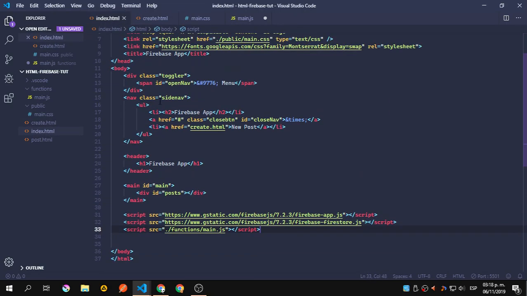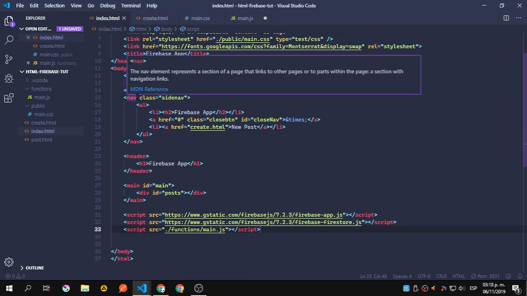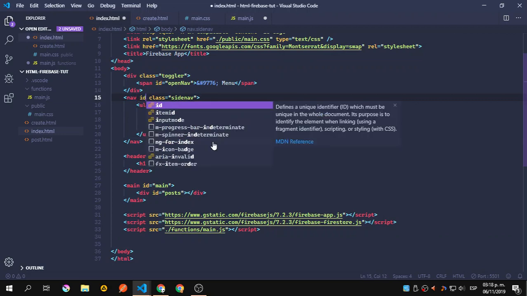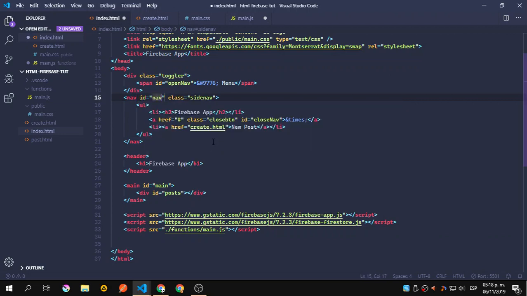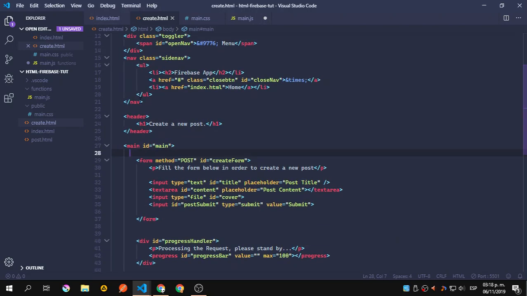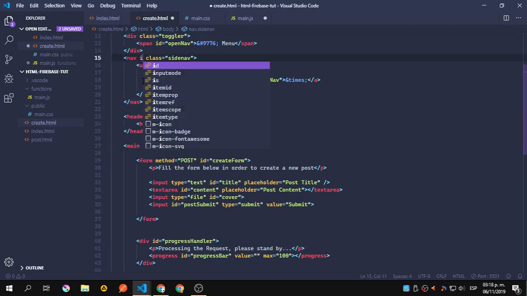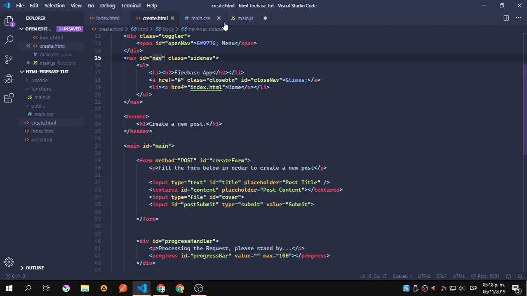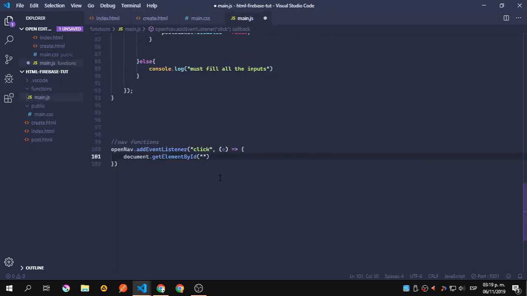So let's say nav ID, just say nav, and we need to pass also the ID here, nav, just like that.